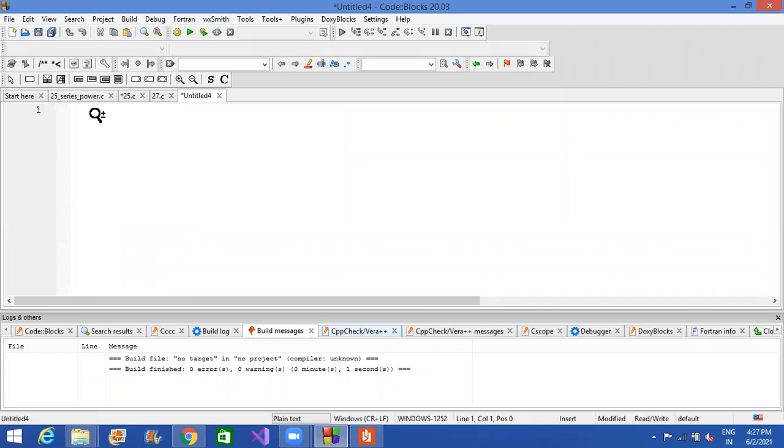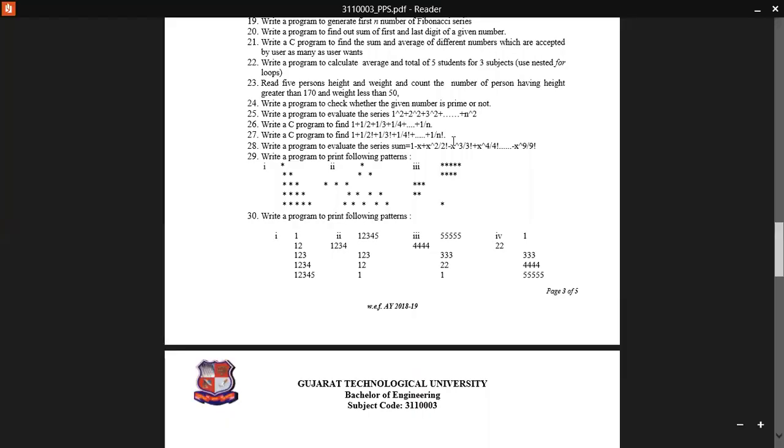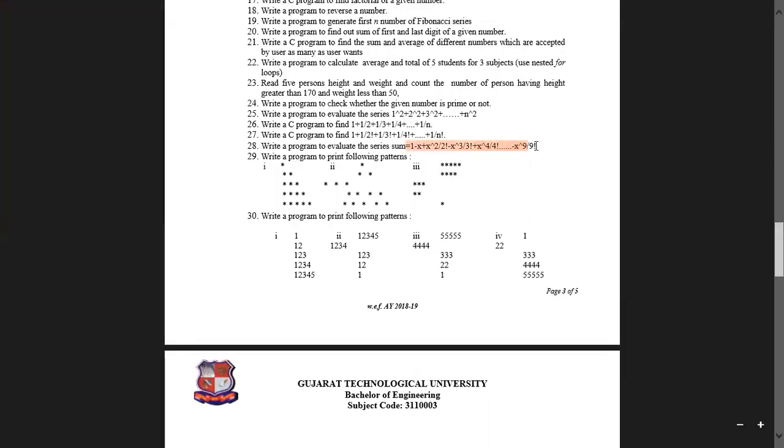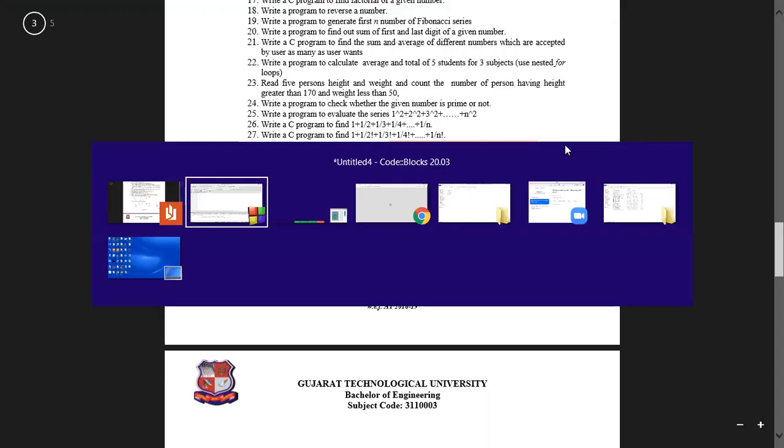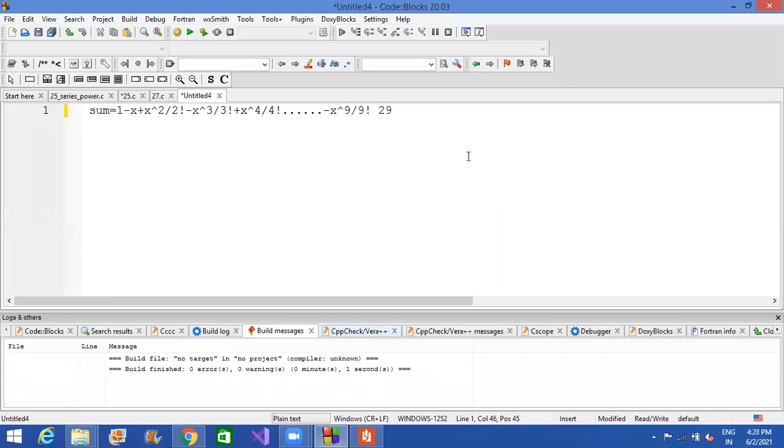What you have to do is calculate the series and store its answer into some variable as given in the question.